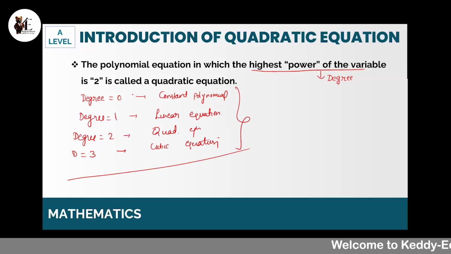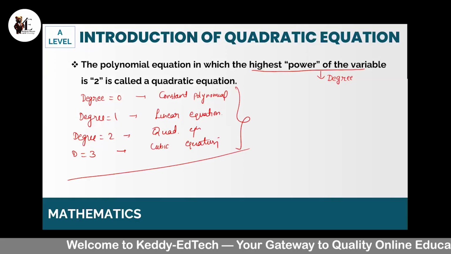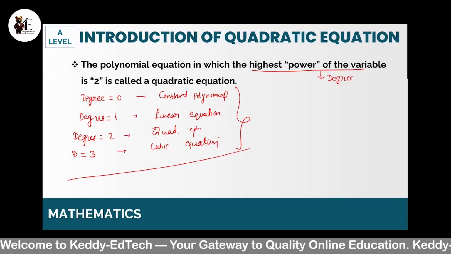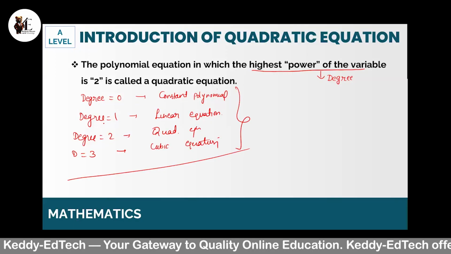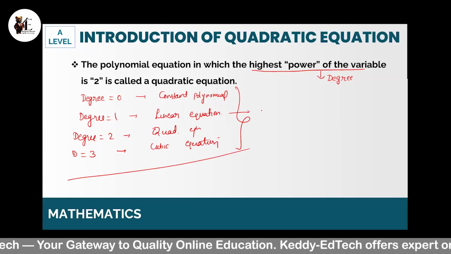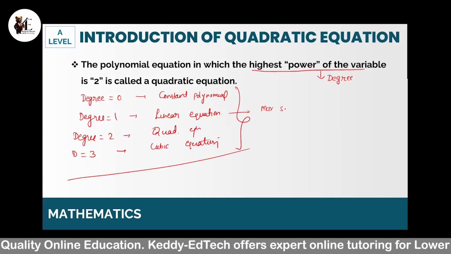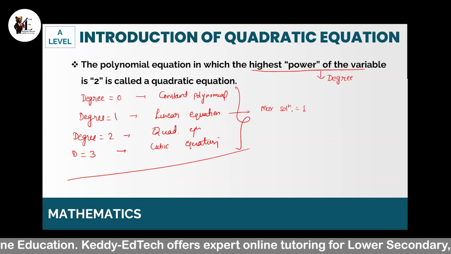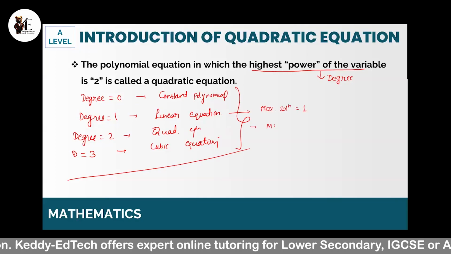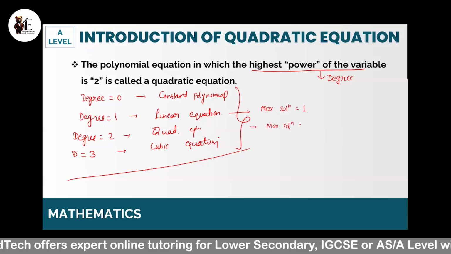So the first information which degree gives is the type of equation. Means it classifies the equation whether it's linear, quadratic, or cubic. And the second information it gives is the number of solutions an equation can have. So let's say if it's a linear equation and the degree is 1, the maximum solutions will be 1 only. If the degree is 2, then the maximum possible solutions will be 2.